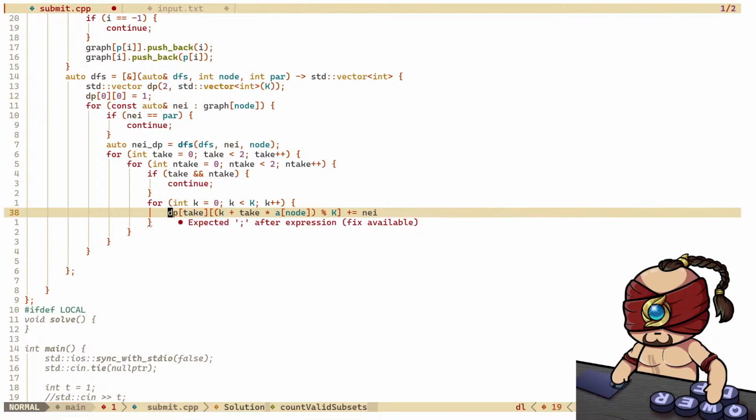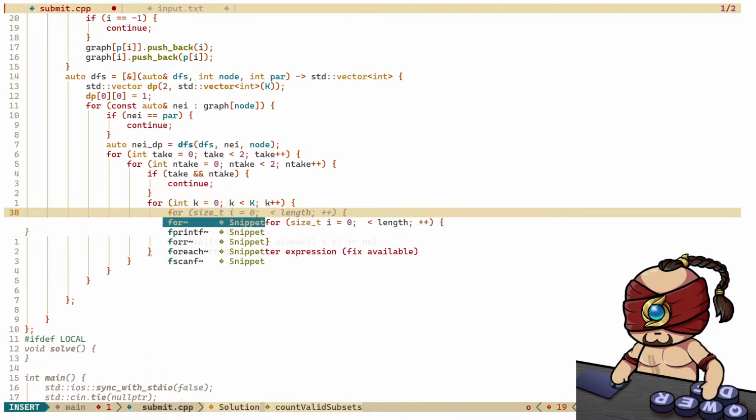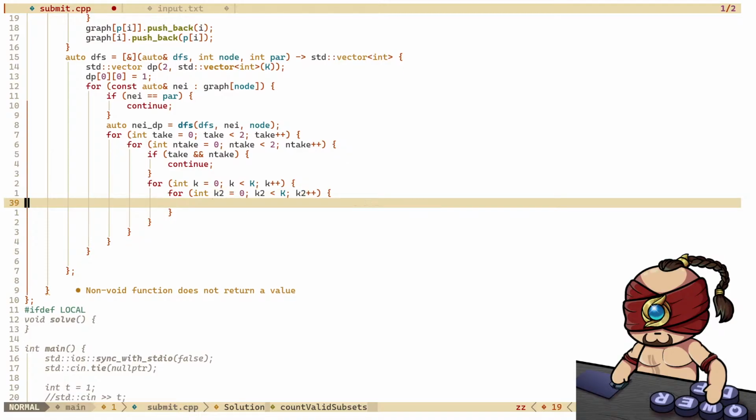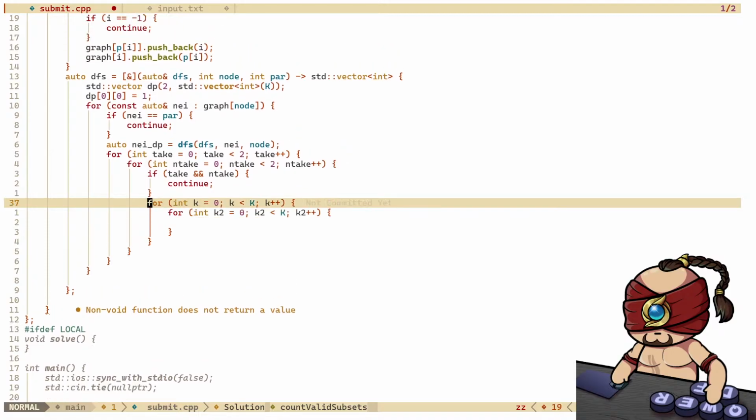Well, in that case, you need an... I suck at these transitions. Is that good enough?